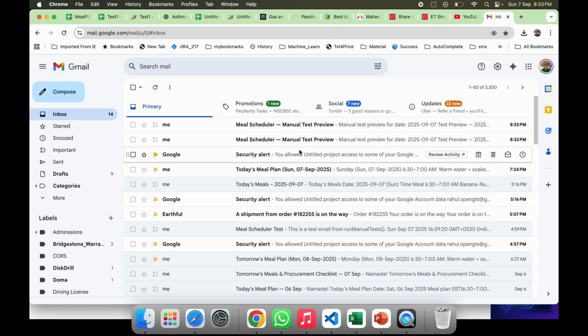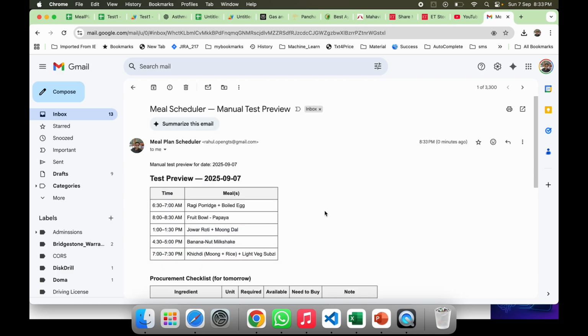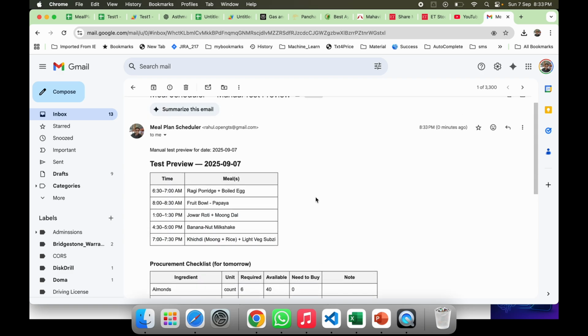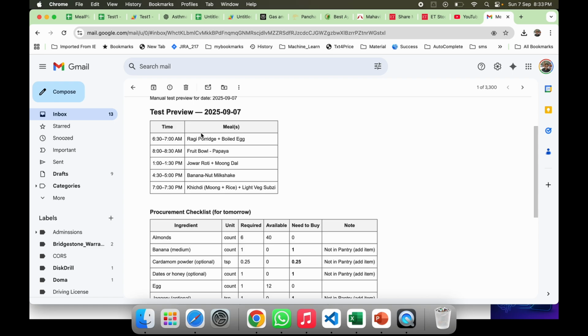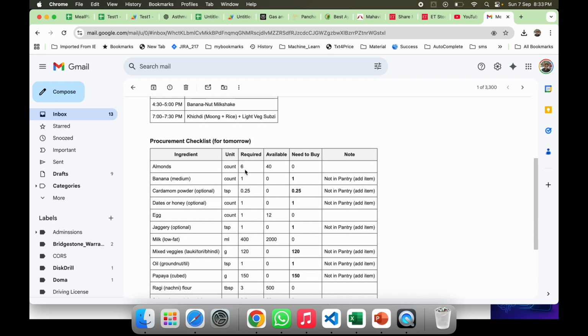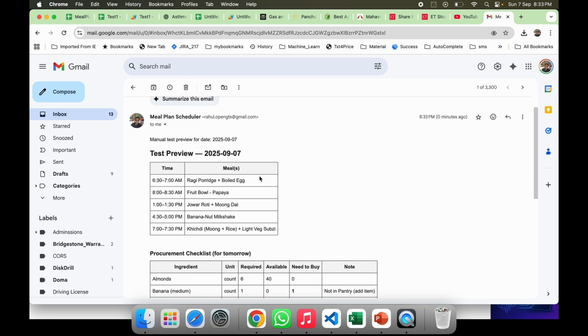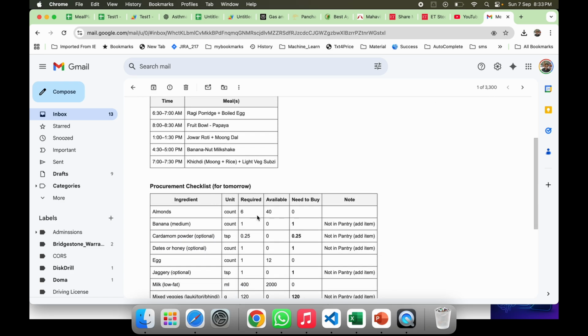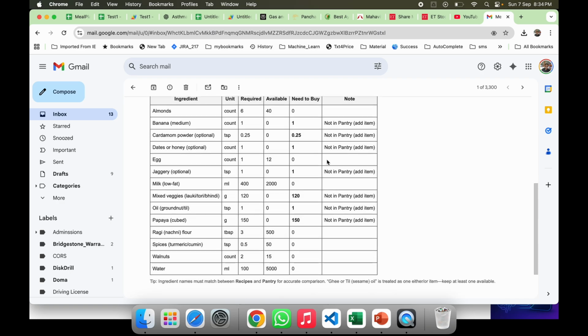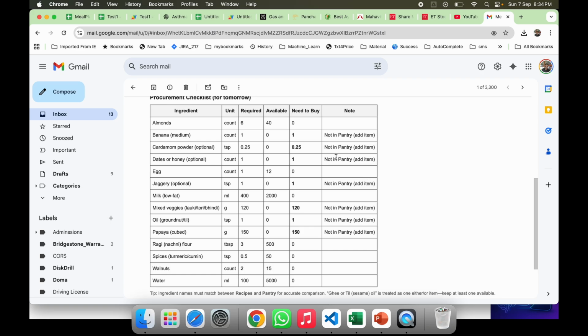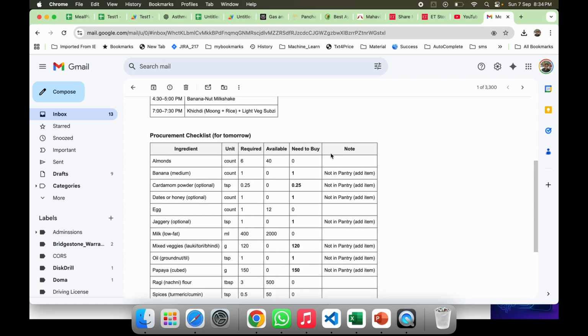Okay, it has generated twice, so scripts are running. So there's a little delay in the mail which is being sent. So if you see, this has sent a mail for me, that is test preview, procurement, all these things it has sent me. So today's plan is this, and then procurement checklist for tomorrow. I'm sorry, this is tomorrow's plan, what you see over here, and this is a procurement plan. If you don't have it, it finds that it is not available in the pantry sheet, and it gives you all the details about what is to be procured for tomorrow's meal. So if you see, this has generated the email.